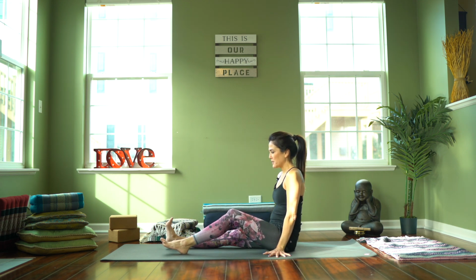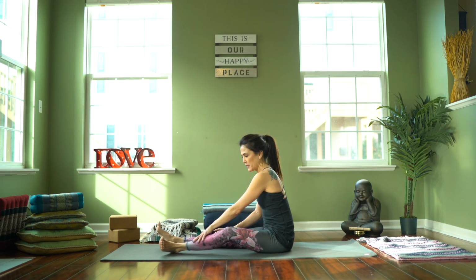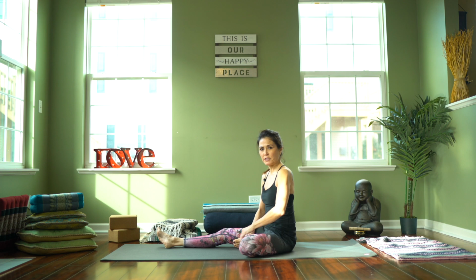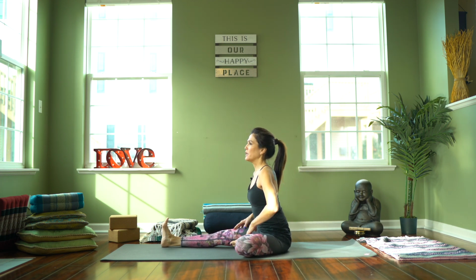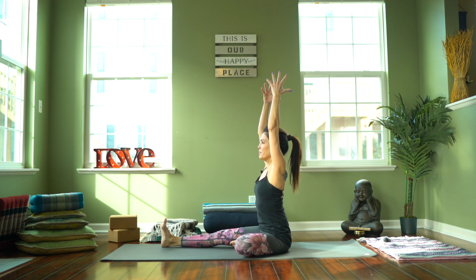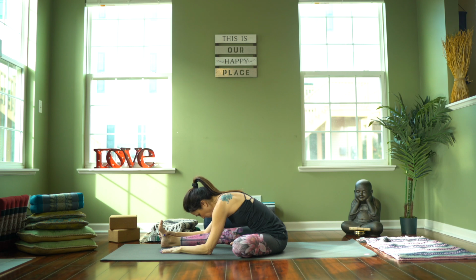Okay. So we're going to extend the legs out in front. And we're going to take the left foot and just bring it right into that right thigh. So your knees out to the side. Okay, it's called Janu Shirshasana. I'm going to inhale and reach the arms up. And then exhale, fold forward, okay? Coming right over that thigh.